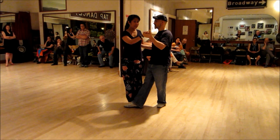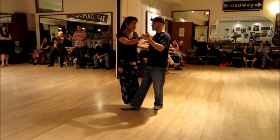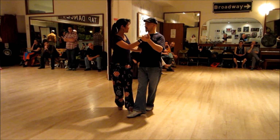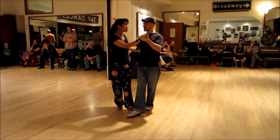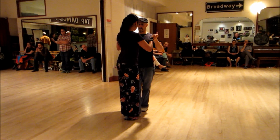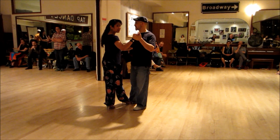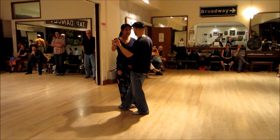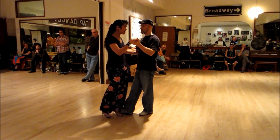What do we do? So we create a little bit of compression in our embrace, and you have a couple of choices. Before you step over, you can drag that leg. Yeah, you can look at your leader. And where am I dragging that leg in relation to his standing leg, followers? Around him. So we don't disturb their axis. And from here, you can collect and transfer weight, or maybe reverse it, go to the other side. Yeah? And then collect again, and then if he's still willing to let you drag it, you can step over, followers, and then drag it with your back leg as you collect.